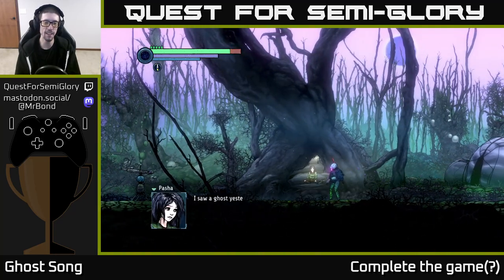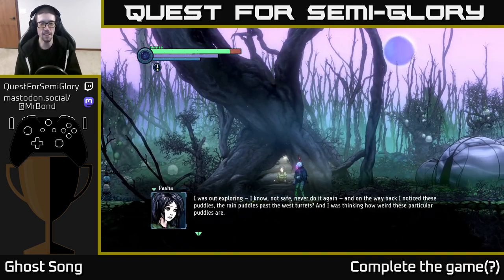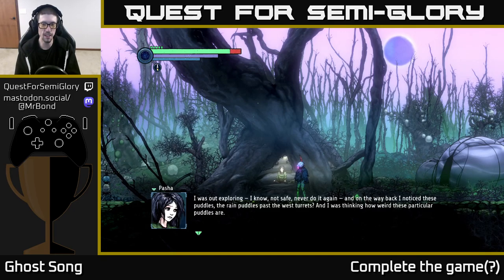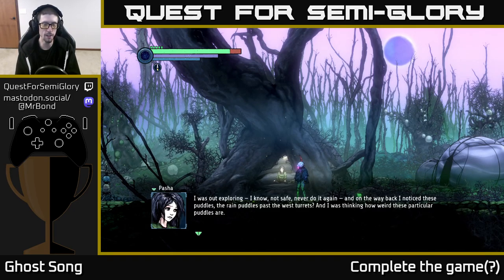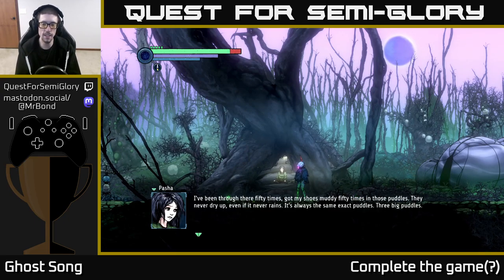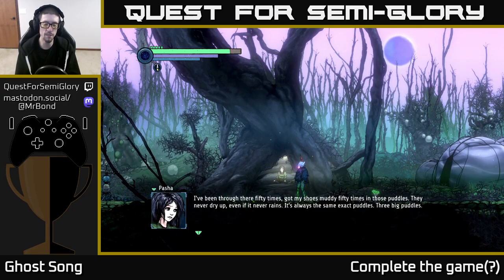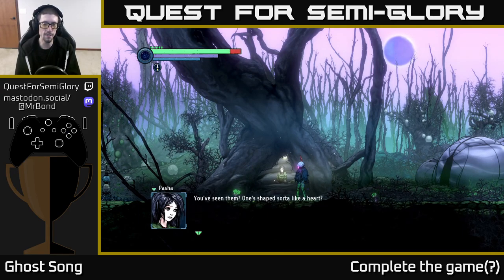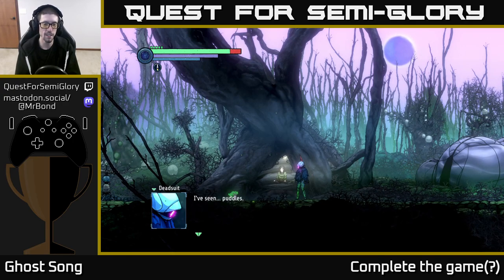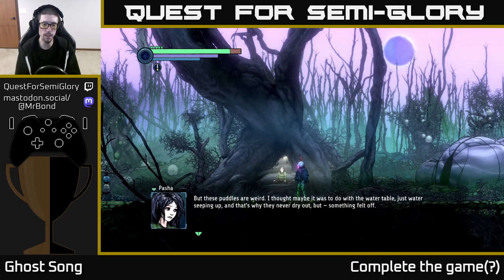Damn it. Ah, whatever. Hey, Pasha. Saw a ghost yesterday, maybe. Without exploring, no, not safe, never do it again. And on the way back, I noticed these puddles, weird puddles, past the west terrace. I was thinking how weird these particular puddles are. West, to the left. Been over there 50 times, got my shoes muddy 50 times. They never dry up, even if it never rains, it's always the same puddles. 3 big puddles. One sort of shaped like a heart? I mean, I guess we've seen him. We've probably run past him a couple times. And it has to do with the water table, water seeping up, that's why they never dry out.